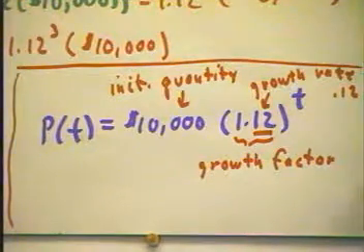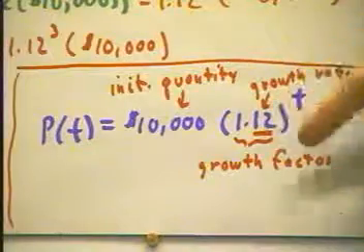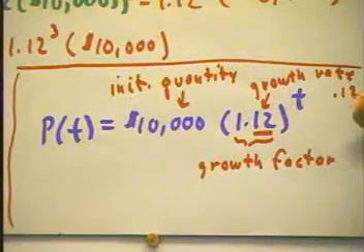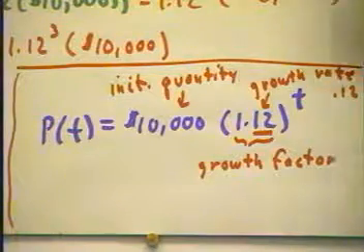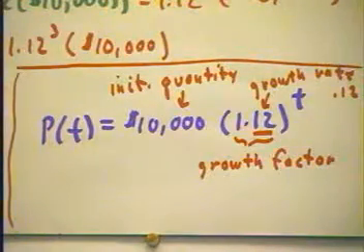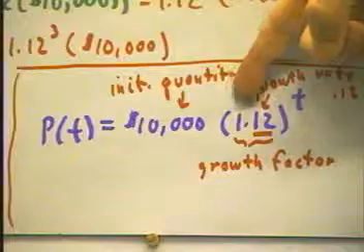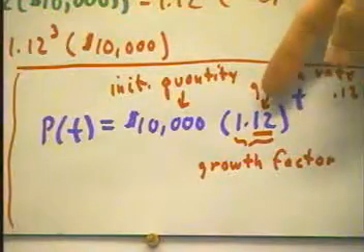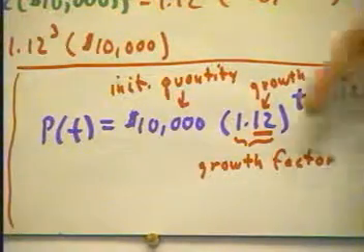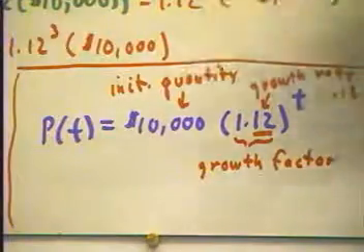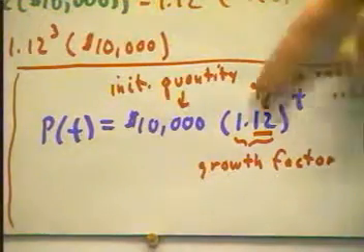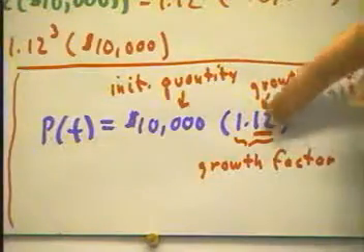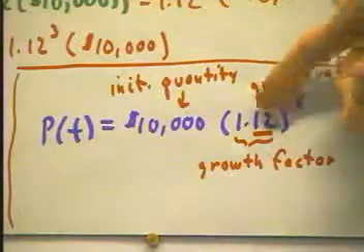And we can tell what the growth rate is by looking at the growth factor. The growth factor is just going to be 1 plus the growth rate, indicating, again, in this situation that we keep our original principal, that's where the 1 comes from, and we add the interest, that's the 0.12. We keep our original quantity, whatever the quantity is, whether it's population, temperature, or whatever, and we add whatever the growth rate tells us to add.